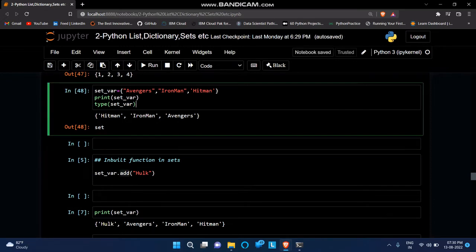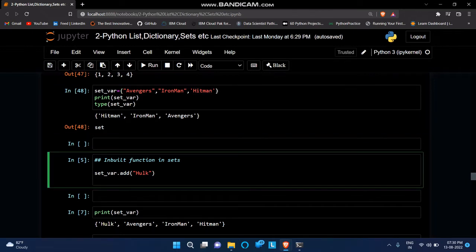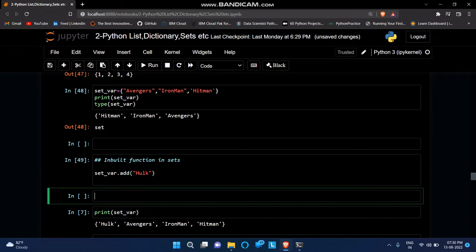If I want to add Hulk into this particular set, Avengers, Iron Man, Hitman, I just write the set variable name dot add, and we have to pass the particular item in the brackets. And yes, now if we see that set, it will be the updated one.